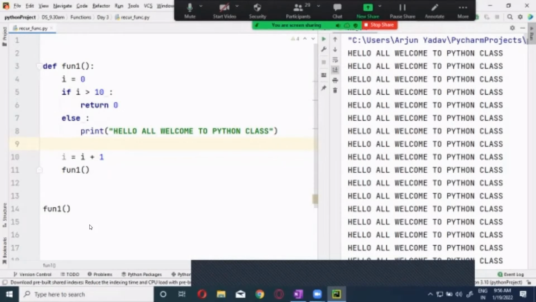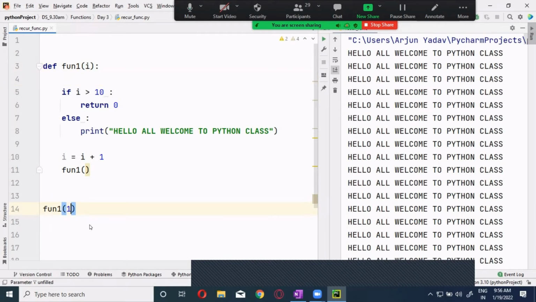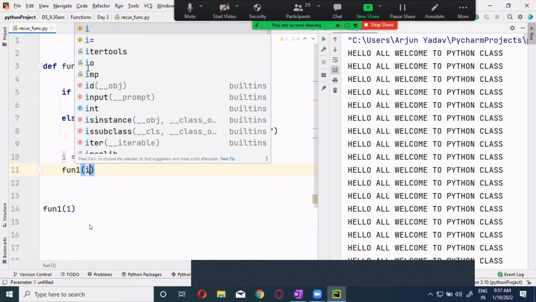So here I will take I. I is an argument, right? I am passing the value of I over here, 1 over here. Okay. Now what is the I value, guys? 1. Now is 1 greater than 10? So it will come to the else part. Now here what will the I value become? 2. Now while I'm calling this one, I have to pass the value over here. Can I do that? Now what is the value of I? 2.